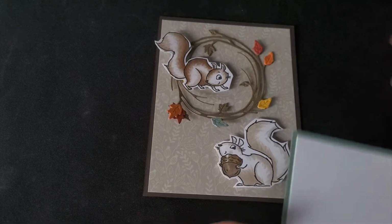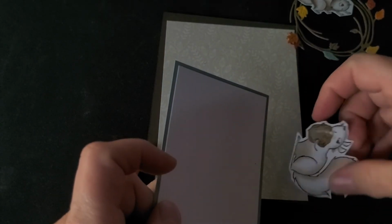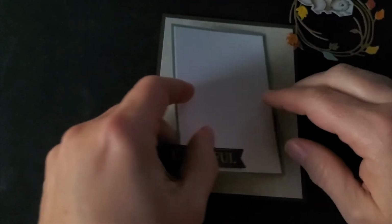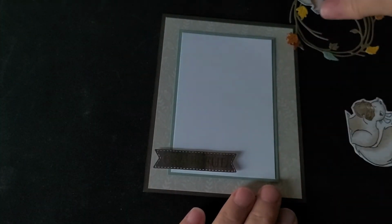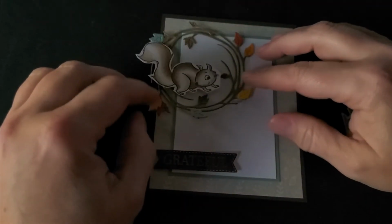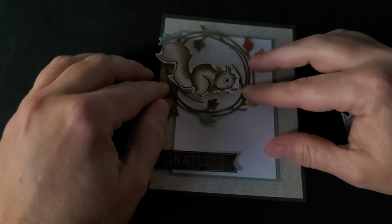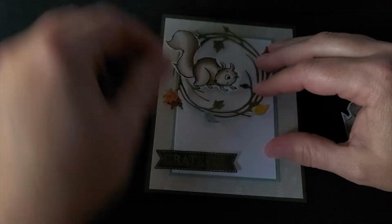So I then introduced, per this pin that I was looking at, another panel, another layer. And now we're getting a little bit fancier. I really like my holiday cards that I give out to be fancy. I just really like to spend a lot of time with them. It's something I really enjoy.